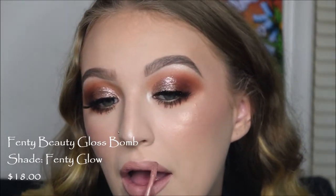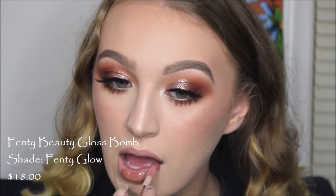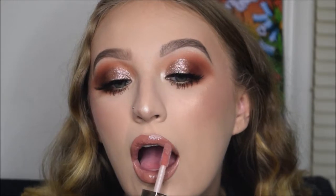I'm going in with the Stila Stay All Day Liquid Lipstick in the shade Carmelo. I'm just going to go ahead and put this all over my lips. And now for my lip gloss. I felt so bougie getting this Fenty lip gloss in the mail, but, girl, this stuff is so bomb. It is amazing. I've been wearing it every single day since I got it. It smells so good, it is so smooth on the lips, and it makes your lips super glossy. I'm obsessed. It is so pretty.